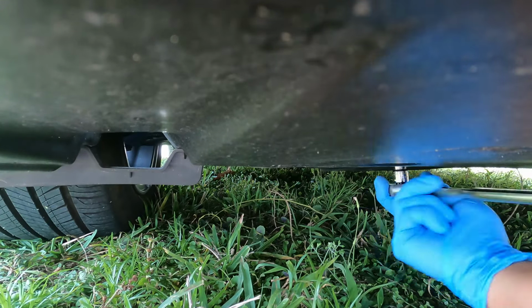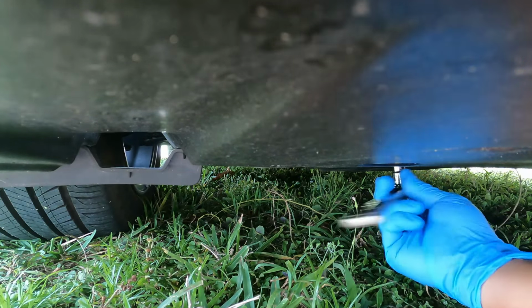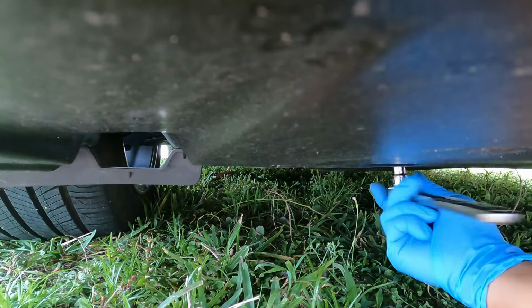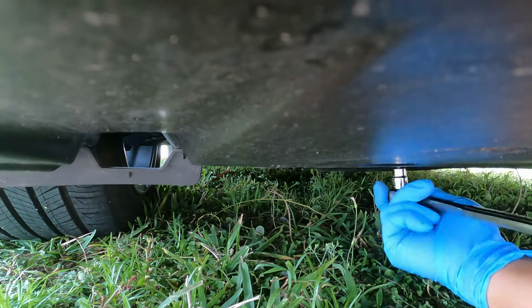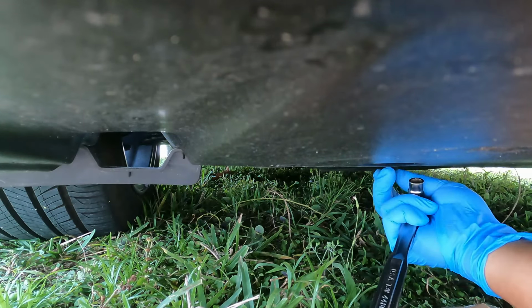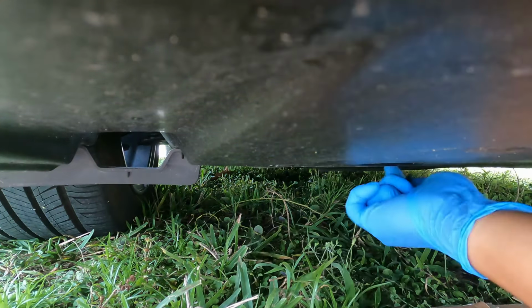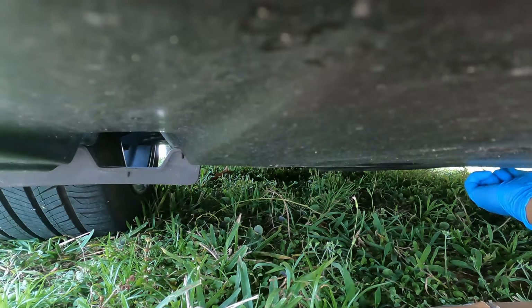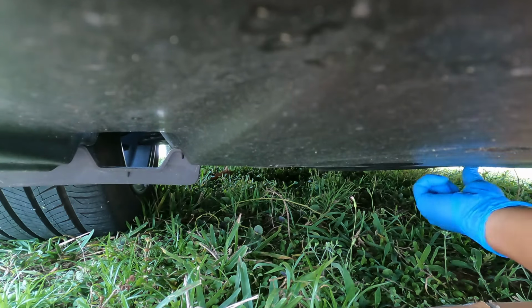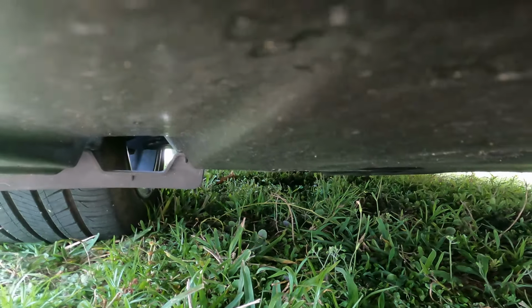Hopefully you can see that. I think I'm going to have to lift it up just to give me more room, because I can only reach the first one here. The other ones are way back, so they're a little bit harder to get to. This is my first bolt right here, and the other ones are up in the back area. Give me a second, I have to jack up the car.